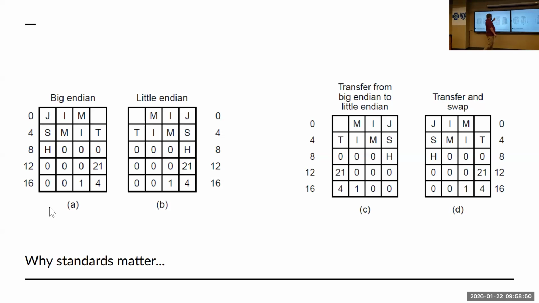So if you were to transfer between those two types of computers, you have to swap the values as you're doing it. You'd have to know, hey, I'm going to send you this data, but I'm big endian. And the other computer's like, oh, well, I'm little endian, so I'll swap it as it comes in to make sure it stays correct for me.